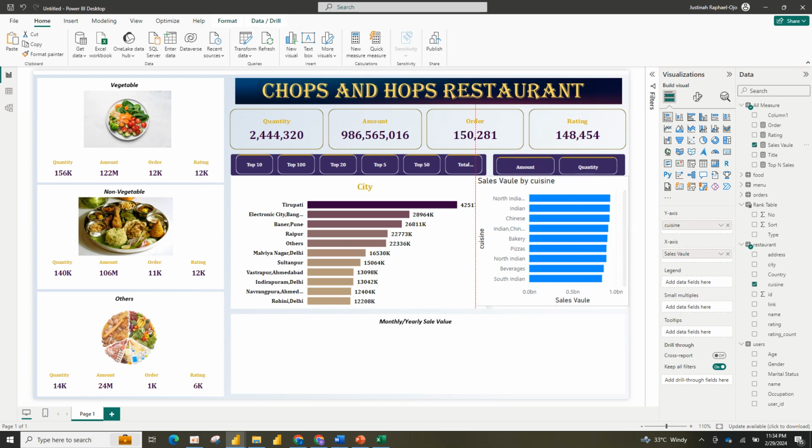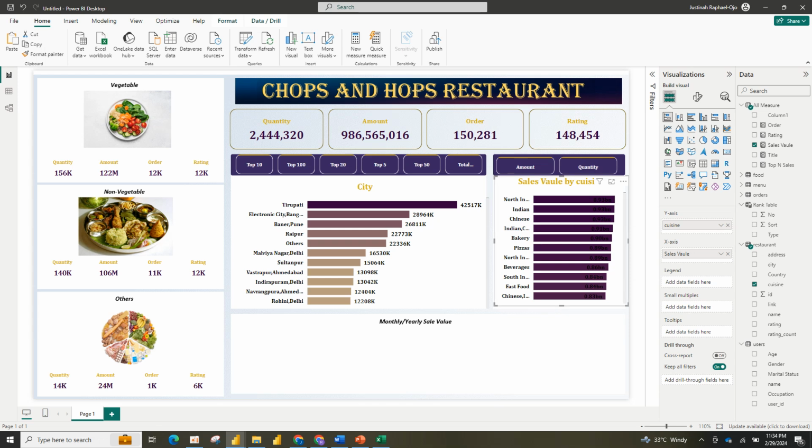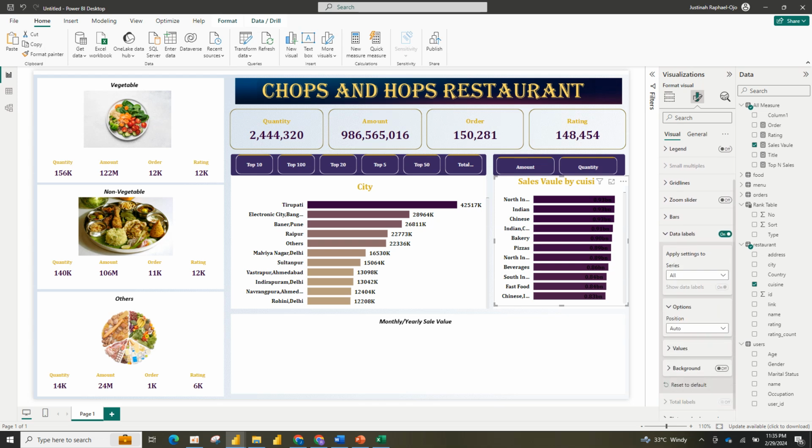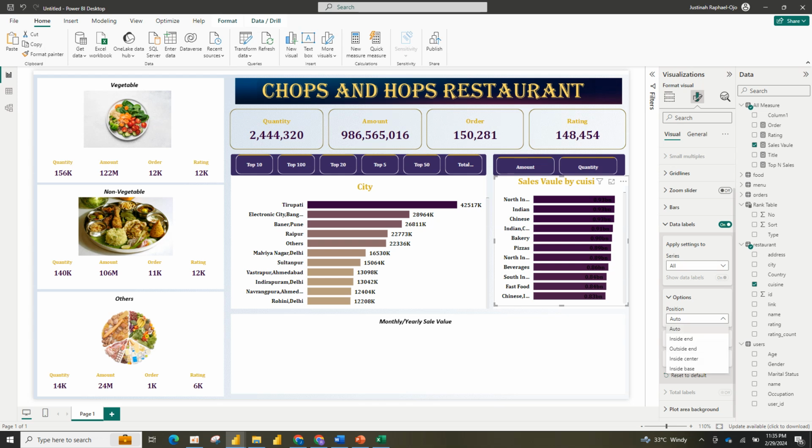So why are we having this? So let me just use this format on this. Data label, I'm going to be changing it to million.